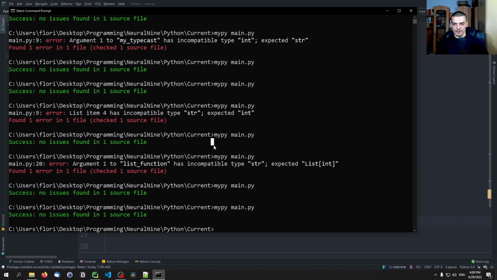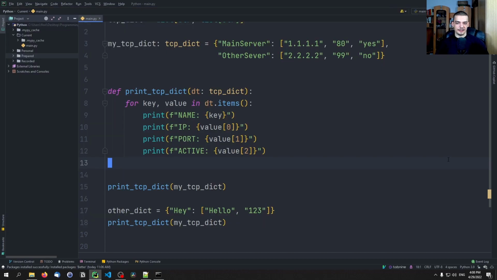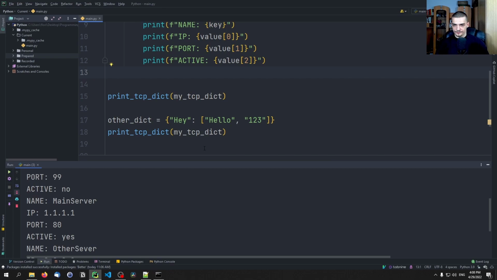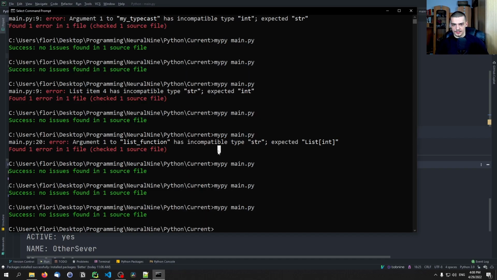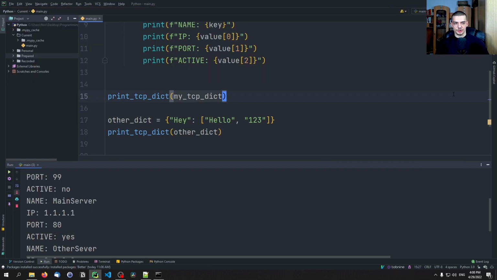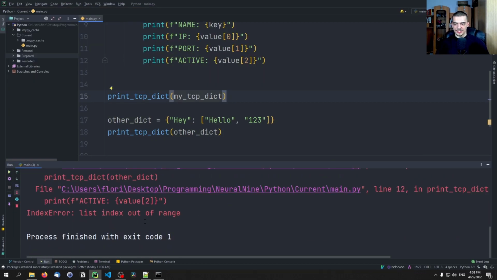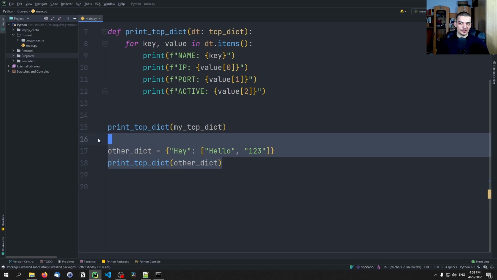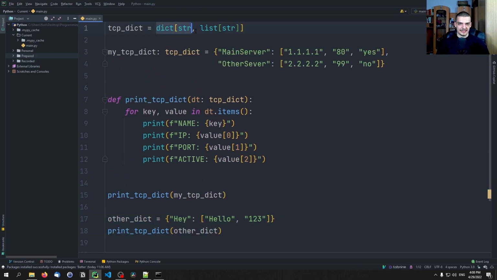And I can also just call this function here. When I now check if this is violating anything, nothing is violating anything. So I can run this, and actually I passed the wrong dictionary, sorry. Let me see again. No violation, no problem. But when I run this, you can see list index out of range, because obviously, as I already mentioned, MyPy doesn't check if the code makes sense. It just checks if the type is valid, and this is the same type as this.